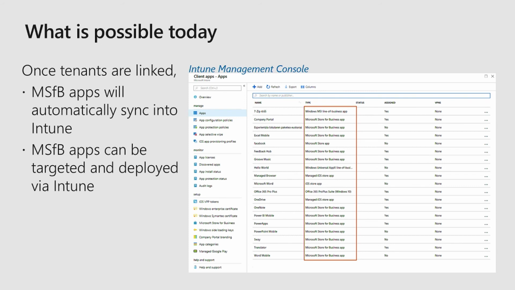Is there a way to disable the private store? It's a partial view of what would be available if you're, say, using the company portal, if you're using Intune. So confusing for users having multiple store UXs. Is there a way to focus them into one private store? So you can disable the private store. Let me take it back. You have to opt to enable the private store. Just because you purchase apps from the store for business, it doesn't immediately imply that you have the self-service portal exposed to your users.